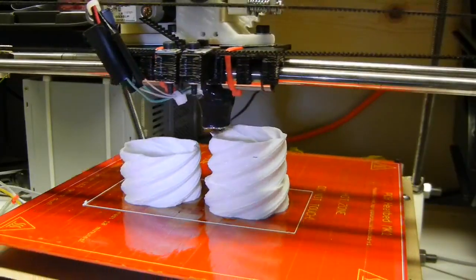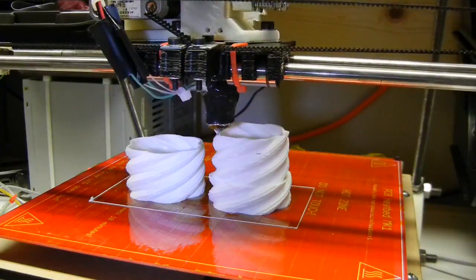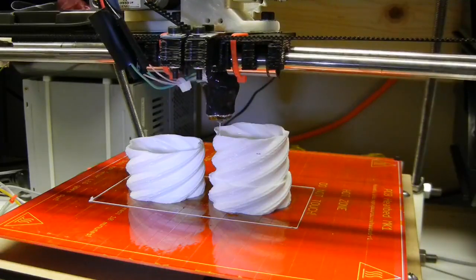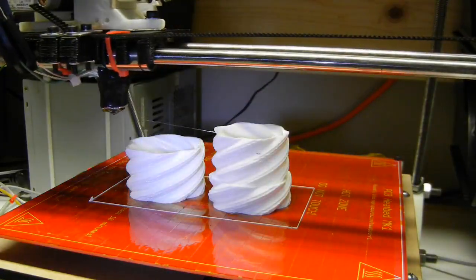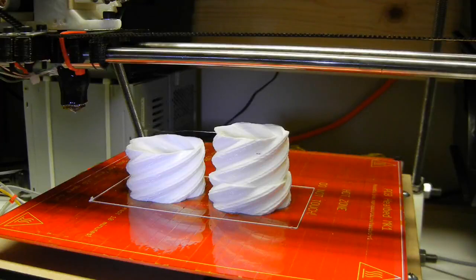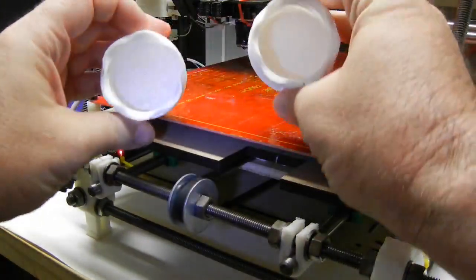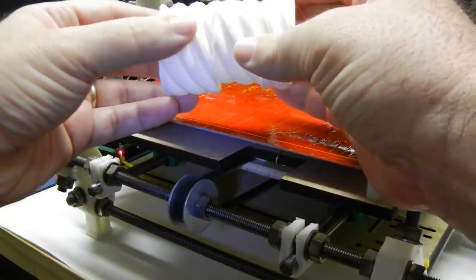The print is finished! My G-code has commands in it to turn off the heat and get the nozzle out of the way so it doesn't sit in its last spot and melt or ooze hot plastic on the object, and it turns off power to the motors. Now I can remove the object and clean it up if needed. If the settings are tuned really well, I usually have very few strings or glitches on the object that need cleaning up.